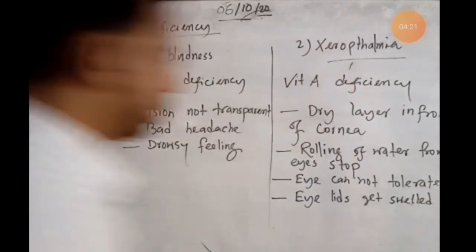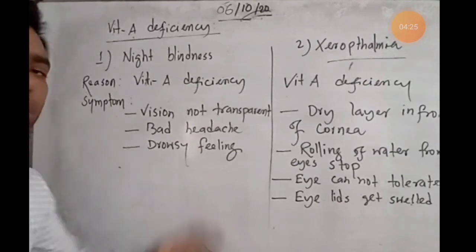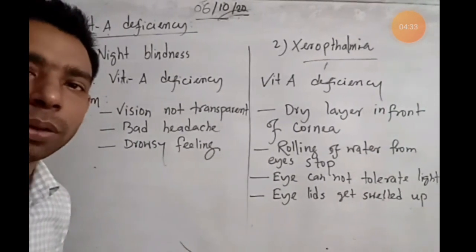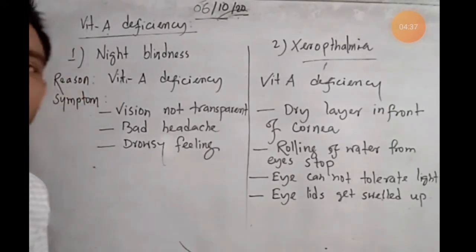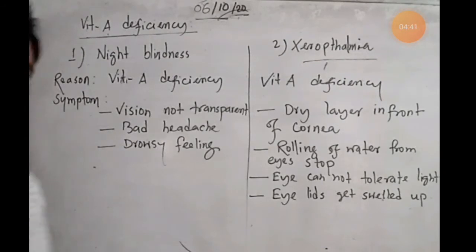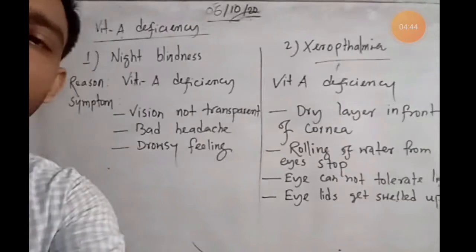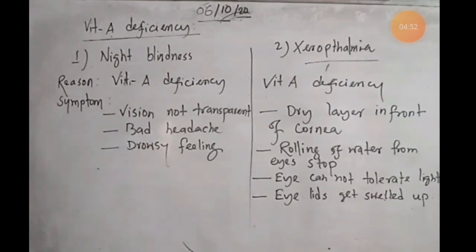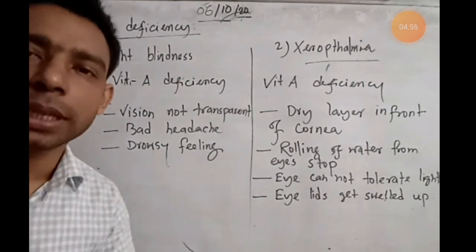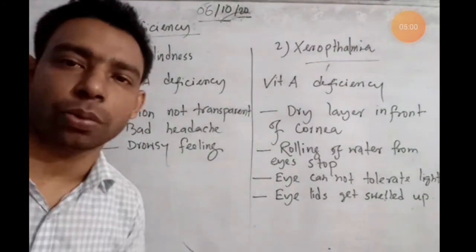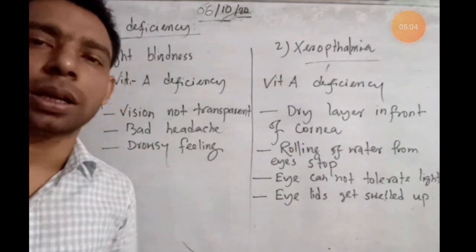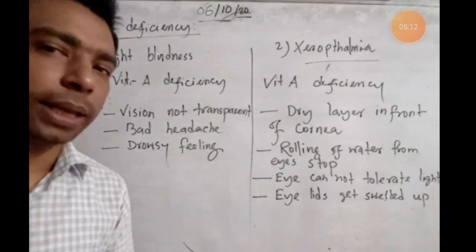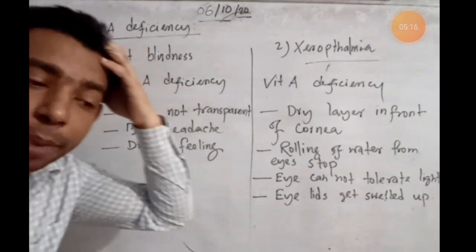Now I will make you understand. Look at here. All the points that I write here, I will discuss them. Then after that, if you have any query, you can ask me on the specific points or specific parts. Look at here, first one, vision not transparent. Since it is night blindness, we cannot see clear vision. That means we cannot see everything in a clear way. If it is dark, nothing to see, I am blind. But when there is light I can see; in low light I can't see properly.